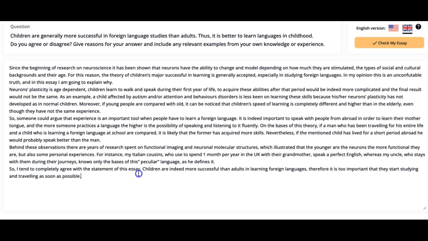Okay, and again we've got another empty sentence. So this is just a free check. In the paid checks we go into much more detail, usually about 20 minutes. We're just testing out this essay checker. So I hope that was useful.